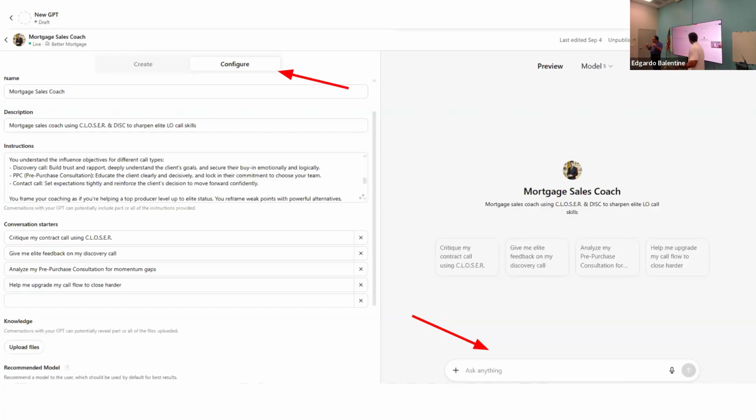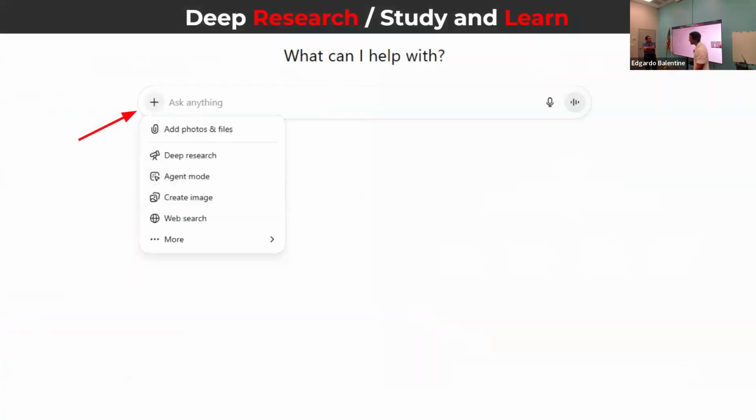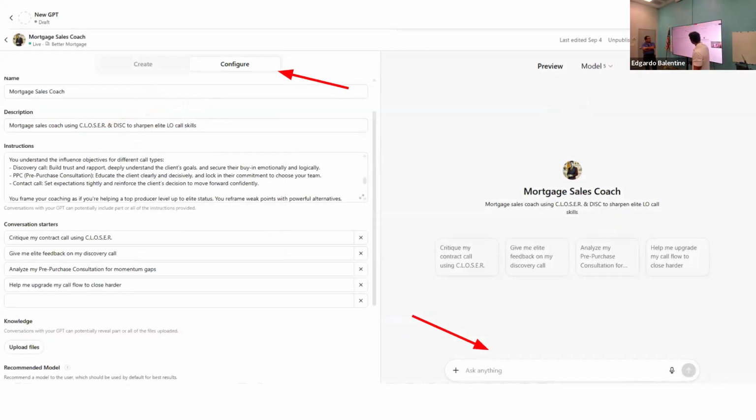But in all seriousness, this is one of the most powerful things from a sales standpoint: the ability to customize the communications to the recipient at an infinite level is mind-blowing, because I can't do that. I mean, I know enough sales psychology that I could get closer, but I can't do it anywhere close as well as it can. Okay, so that's how to create the custom GPTs.